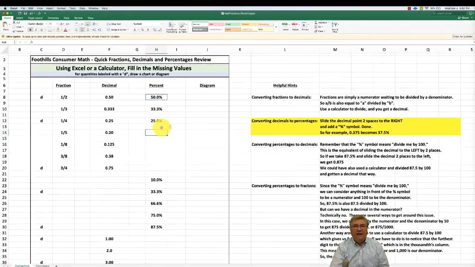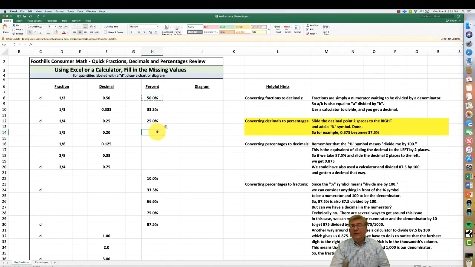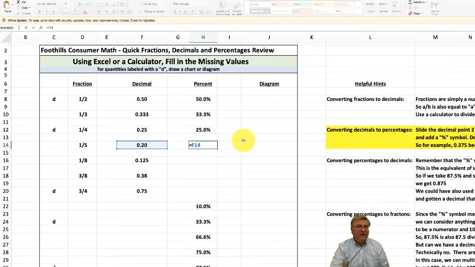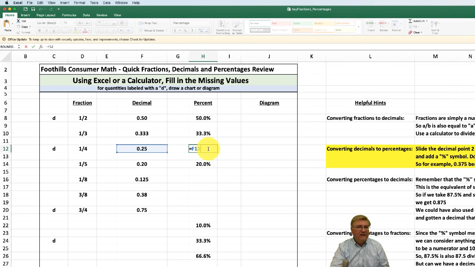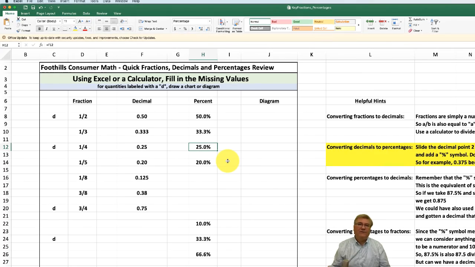And automatically Excel is doing a relative cell reference referring to the values in column F. As you can see, if I click on any of these cells, it's saying, okay, look 2 cells to the left, go to column F, take that value, and then format it as a percentage.